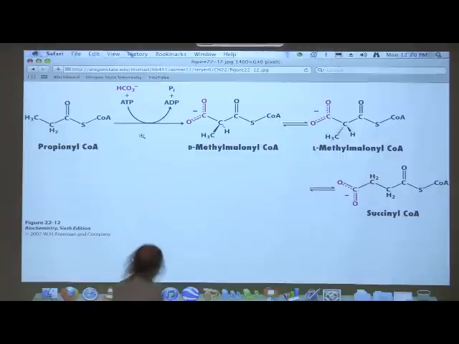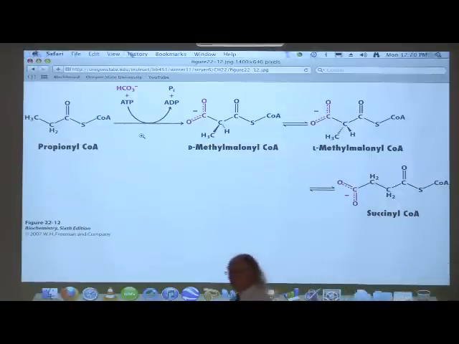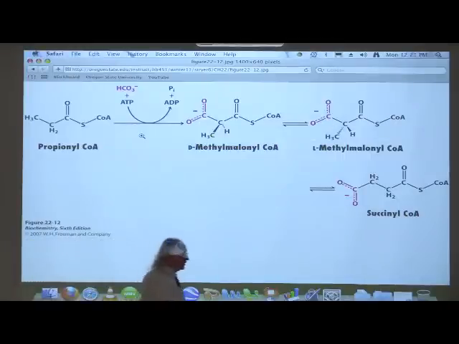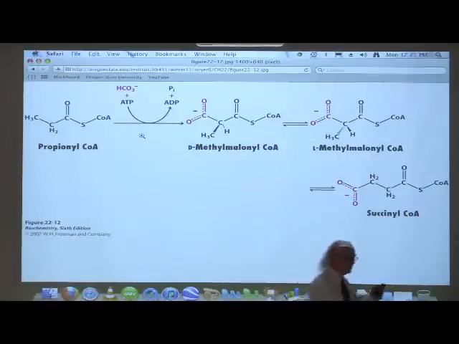Well, it puts a carbon on the middle carbon. Not only does it put a carbon on the middle carbon, it puts it in a configuration it doesn't like. It puts it in the D configuration, and then it turns around and converts it to an L. Okay? Does that make any sense? Not to me. Why didn't you put it at least in the L configuration to start? Well, it turns out the enzymes aren't evolved that way, but this moves from the D configuration to the L configuration, and only after it's gotten into the L configuration does a final enzyme catalyze the movement of this carboxyl to the end of the compound.